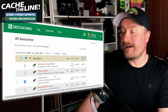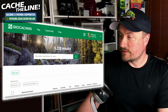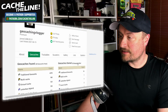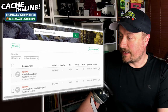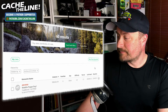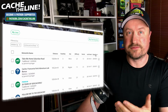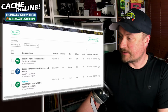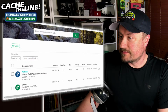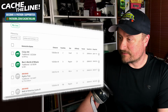Now, for the finds, that'll be a lot harder. For the hides, it's still possible to do a search. Let's get the all geocache hides, and you'll have the placed on. Again, it'll show the top 1,000, but if you do placed on, then you'll get the chronological list as of the date they were placed. So we'll no longer get the original list of hides for somebody.